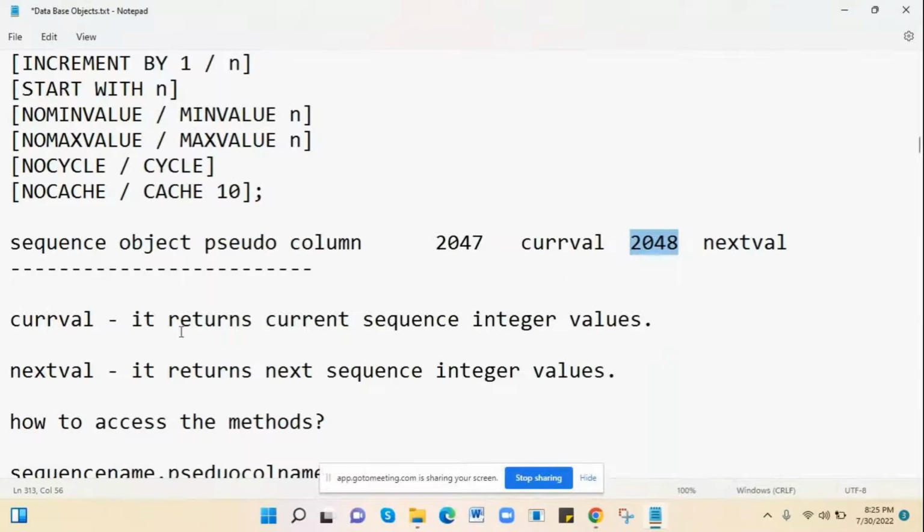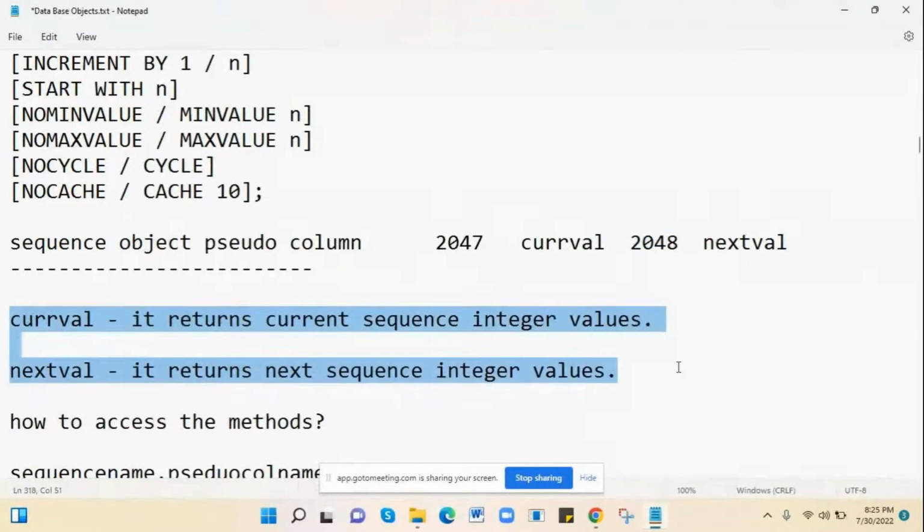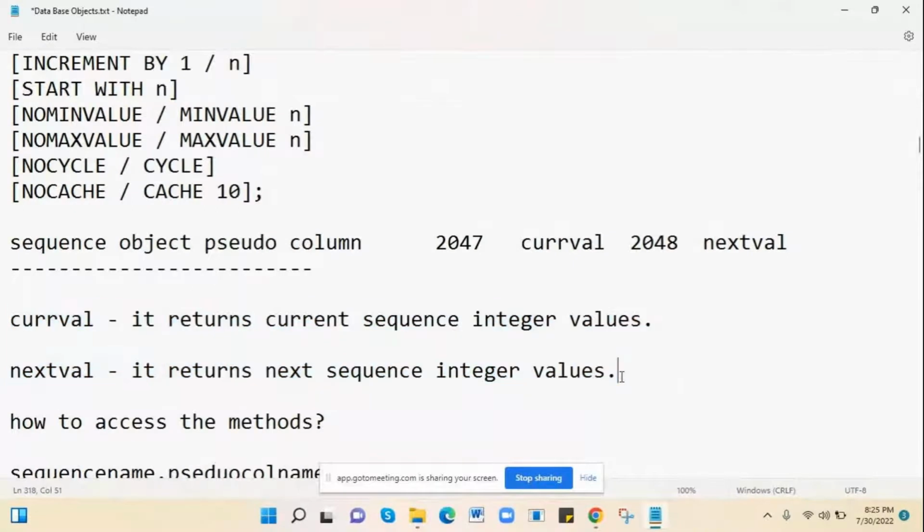These two are called pseudo columns or pseudo values, which change. After this, 2048 will be the current value and 2049 the next value, right?